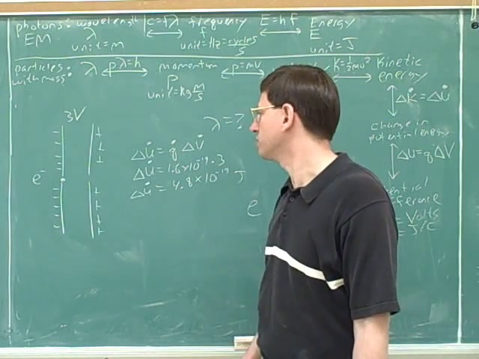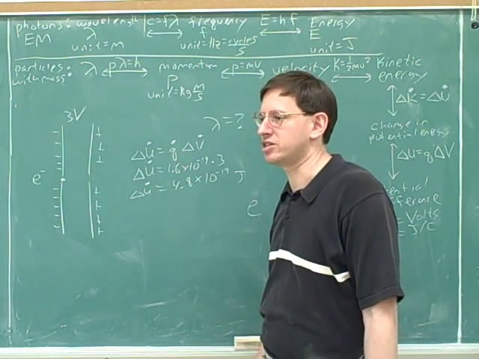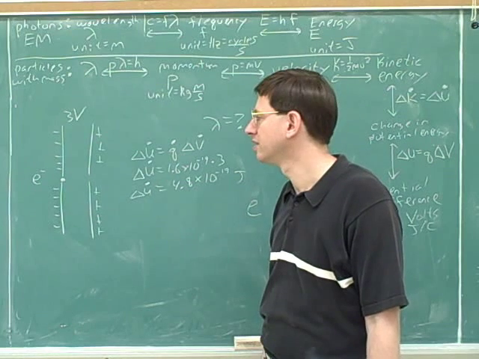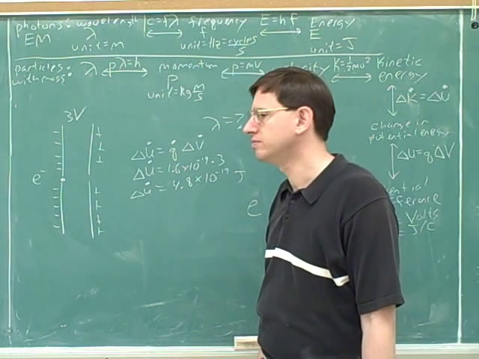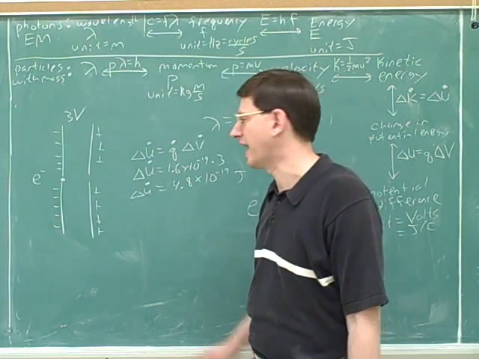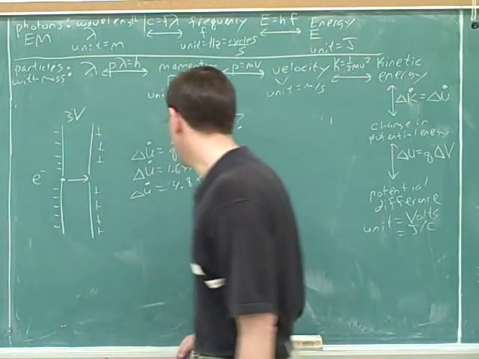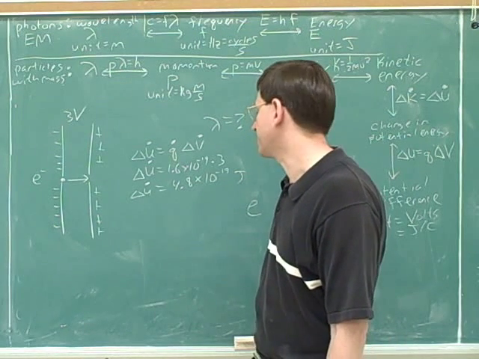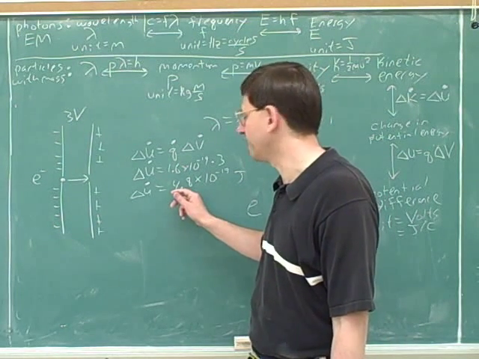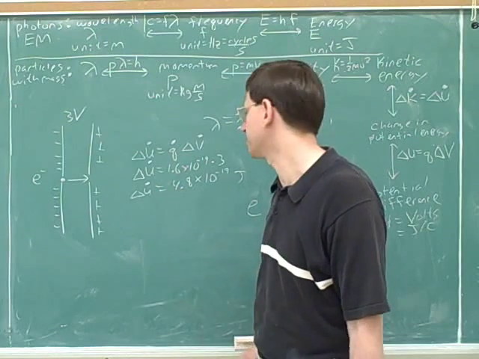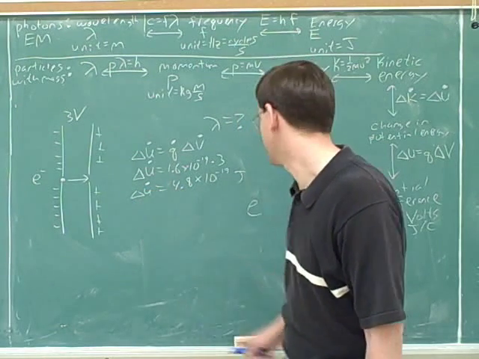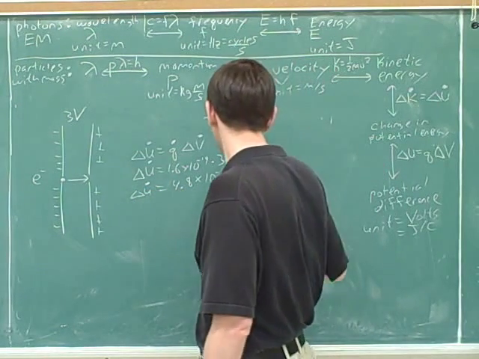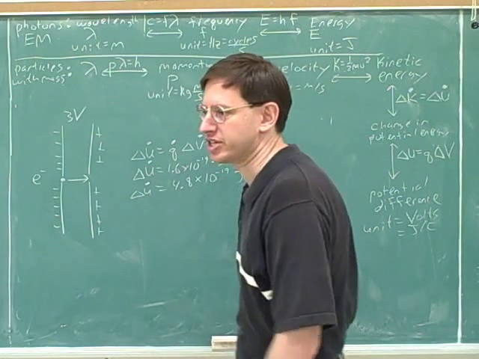We don't really need to know the sign here. But we should think about it. So did the energy go up or down here? Did the potential energy go up or down? When you go where you want, you lower your energy. So it went down. Yeah, because the electron is moving this way. So we know that this actually is negative. This is a negative energy change. But it's actually not going to help us at all to put that negative sign in any of the formulas. So we won't bother putting the negative sign in. We're just going to focus on the magnitude here. But we know this is a loss of energy.